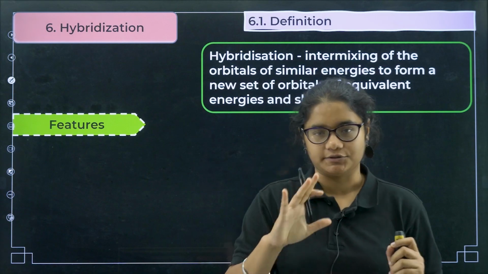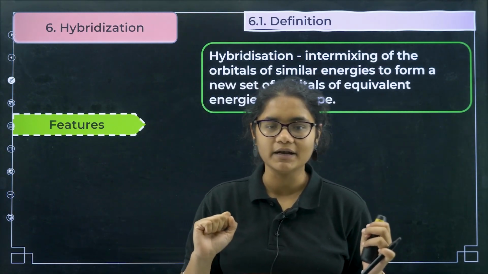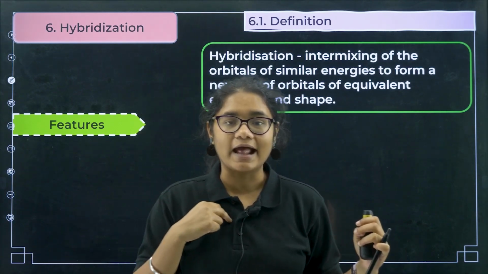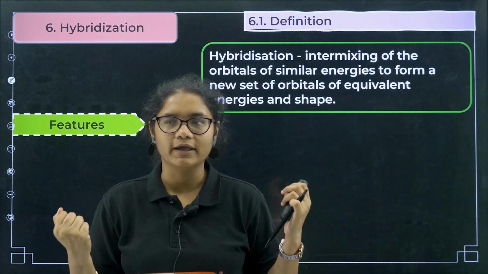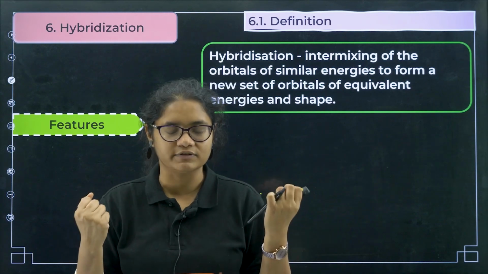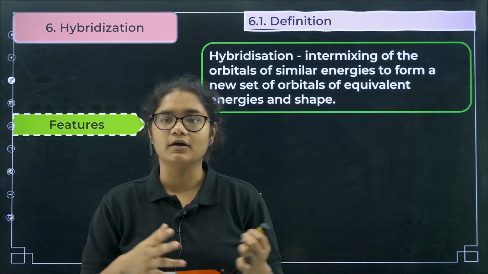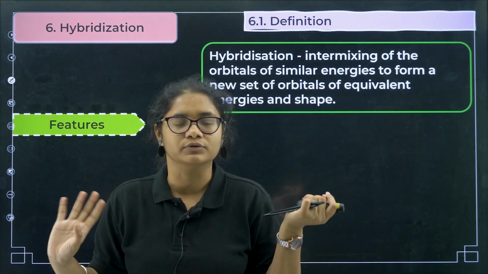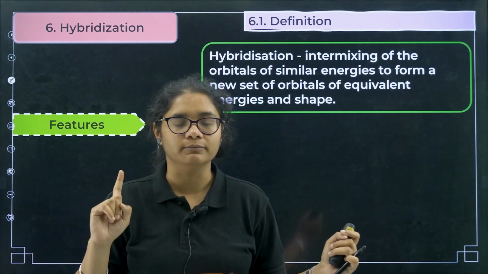Now what is hybridization? Very simple concept. I'll give a very simple example. See, what happened? A teacher was there, I am there, and two of you came to me. Okay, and I had two laddus with me. Okay, one laddu was made up of bundi, okay, and another laddu was made up of dry fruits. Okay, one bundi laddu and one dry fruits laddu. Now I have only two. Okay, but you people both want one type, you both want dry fruit laddu, no one wants bundi laddu, but I have only one, how can I give? And you don't want half also, you need one full laddu.